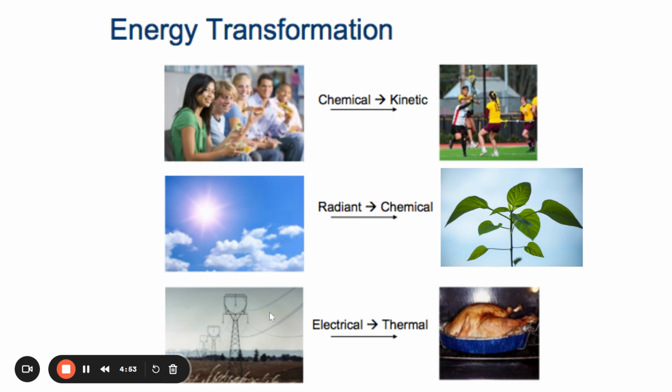And then down here, you can see these power lines. These power lines are bringing electrical energy, which is then going to your home so you can cook with it in this example. And you need heat in order to do that. So the electrical energy becomes thermal or heat energy.